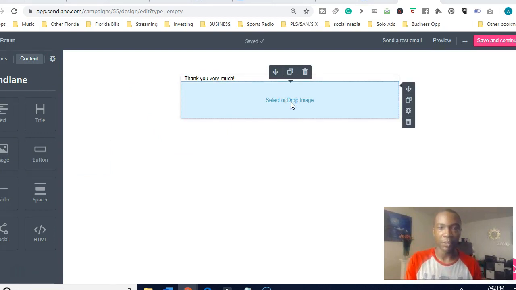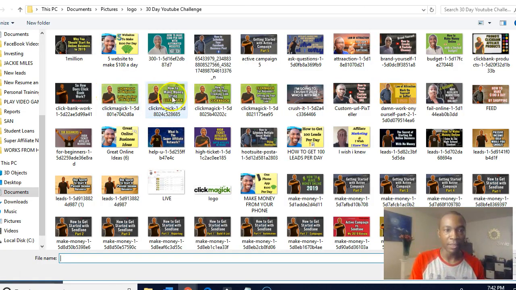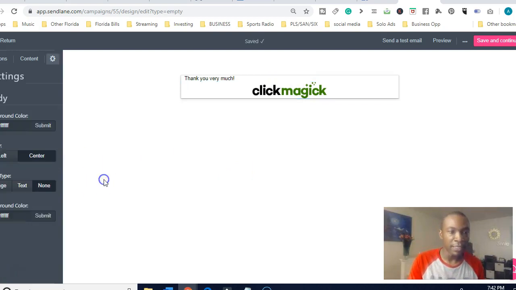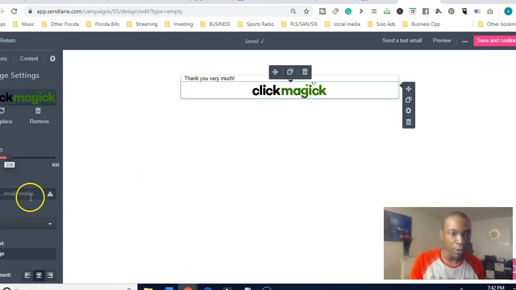You click on the image. So right here, you want to grab an image. Let me grab one of these images here. That's funny. So let's say the ClickMagic logo, right? So let's say I want to embed a link. So when people click on the ClickMagic logo, I want to direct them to an actual website, right? So what you want to do is click on the image there. And right here, you see in the corner, it's the link. So let me go back. I'm going to click here, click there, and you can go ahead and add a link.